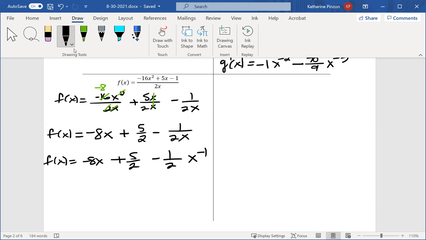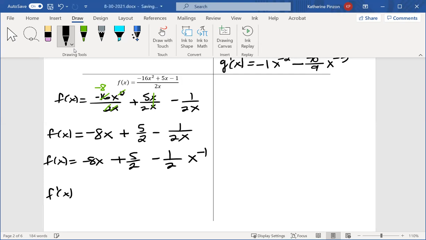What's the derivative of 5/2? 0. He's a constant. The derivative of a constant is 0. What's the derivative of negative 8x? Negative 8. This is a line with a slope of negative 8. The derivative tells you the slope. The derivative is going to be negative 8. If you want to use the power rule, you can. This is a 1. You bring the 1 in the front, subtract 1 from the power. You're going to get x to the 0. X to the 0 just is 1. But we can also just use those rules.